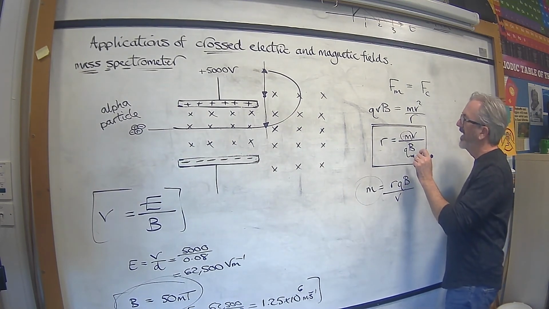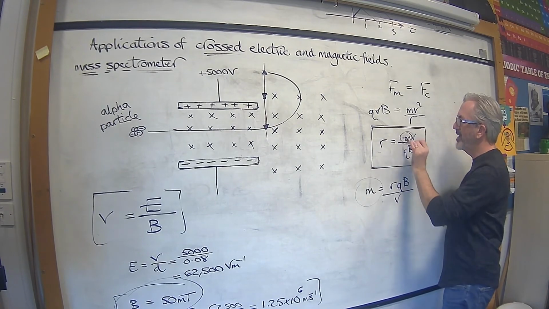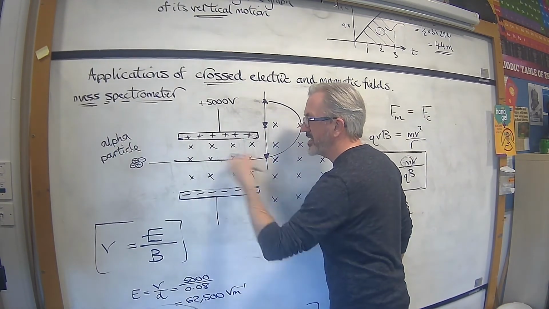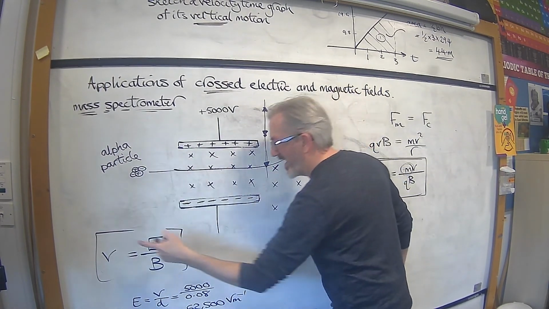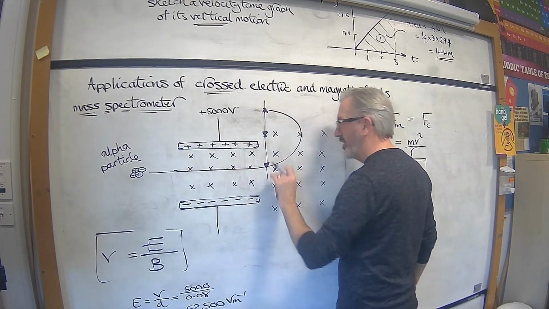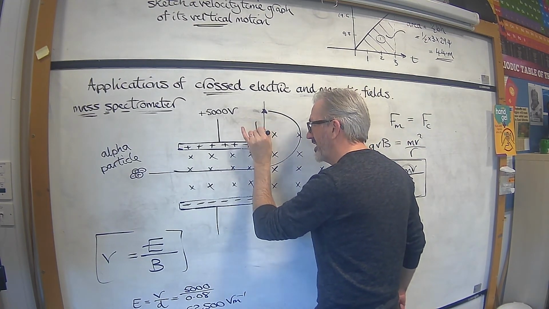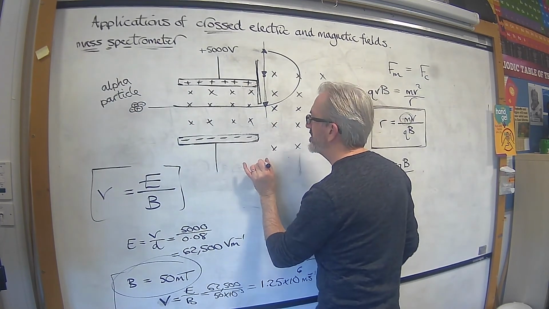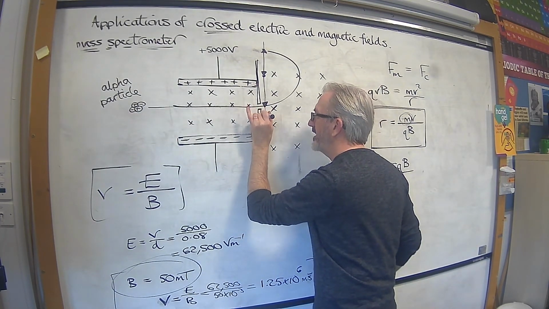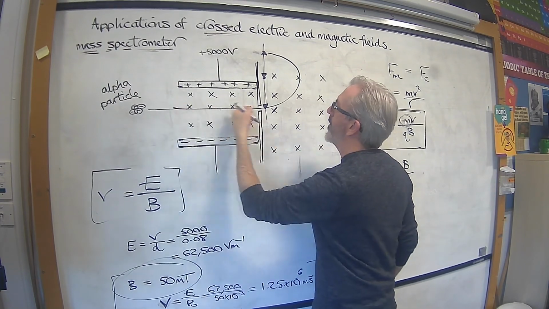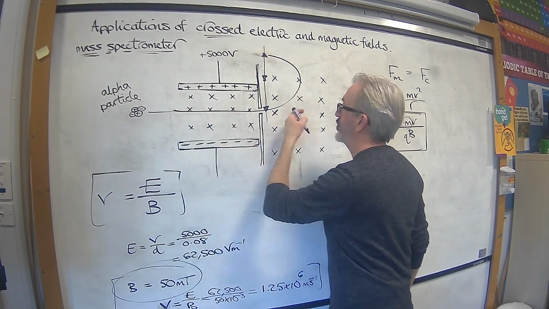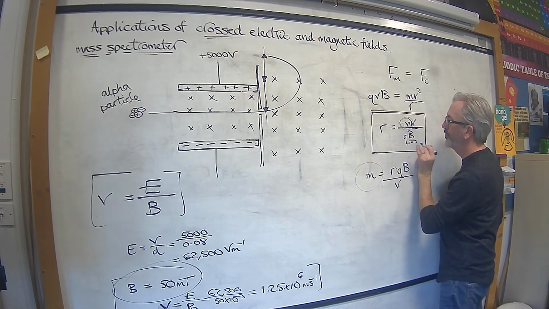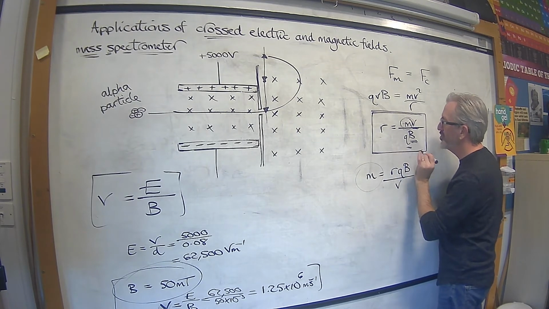Well, if you had a slightly bigger particle, they're still moving at the same speed. All the particles will be moving at the same speed because they have to be moving at a fixed speed to get through there undeflected. There's usually a little slit in here as well, that only allows the particles to get through a tiny narrow gap. They've been undeflected, so they're all travelling at the same speed. They're all moving through the same magnetic field, so they'll all get the same charge on them.